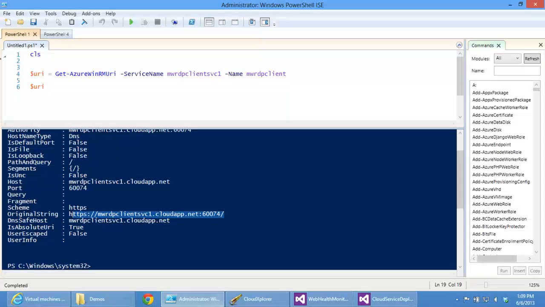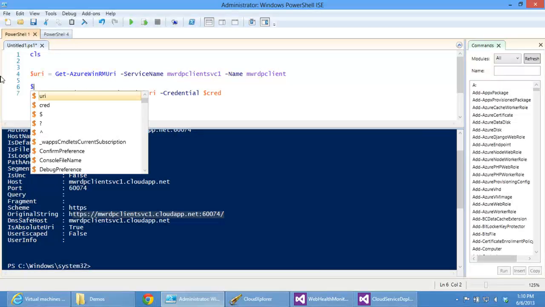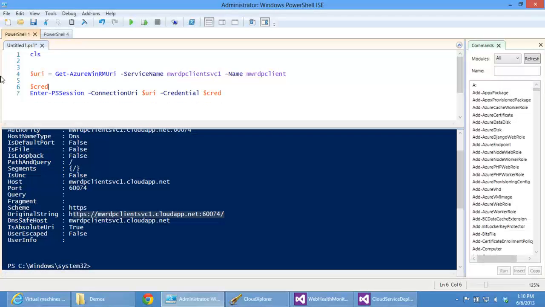This commandlet basically saves you from doing that. So what I can do with it now is I can enter a PS session. Now, one thing before I execute this, it actually will not work until I use that helper function, which installs the WinRM cert locally.